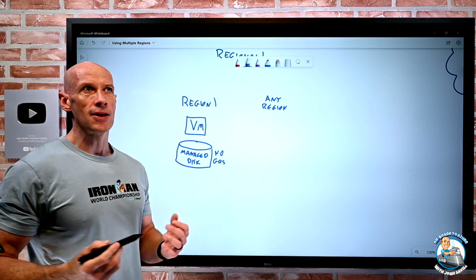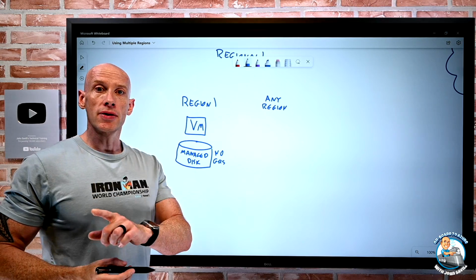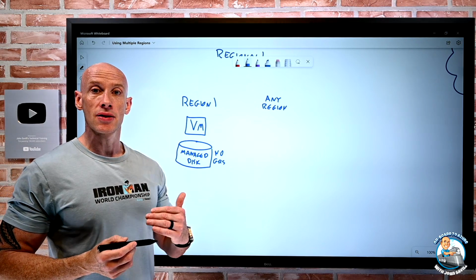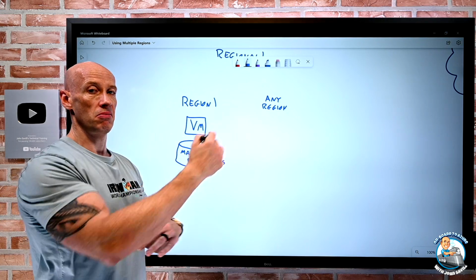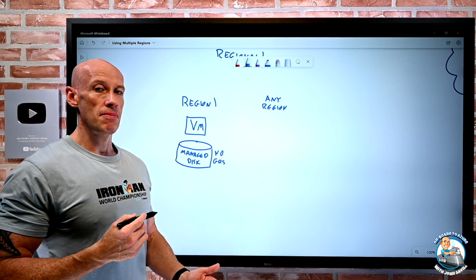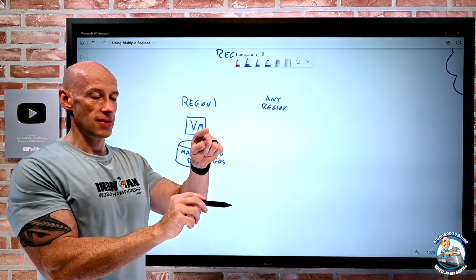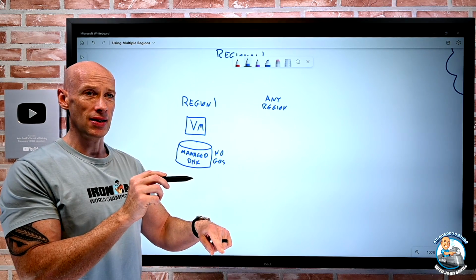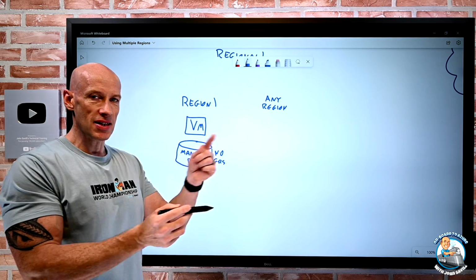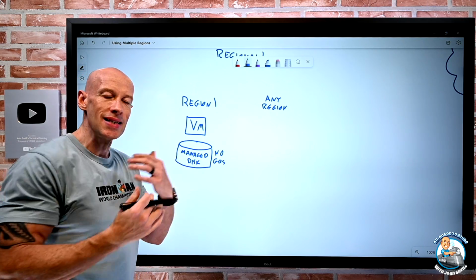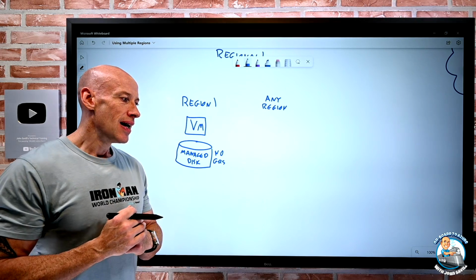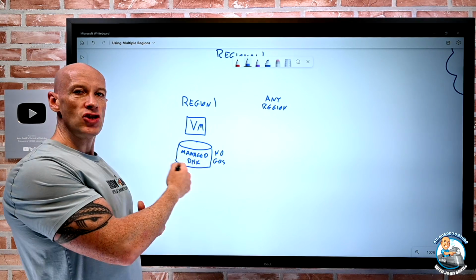Doesn't make any sense. The challenge was, what if a VM has multiple disks? Well, GRS would replicate them on its own schedule. So they might be 2 seconds behind, 8 seconds behind, 3 minutes behind. When you try to start that VM, it's completely inconsistent. There's no guarantee it would even work. So there's no consistency between multiple disks, and so managed disks don't have a GRS option anyway.